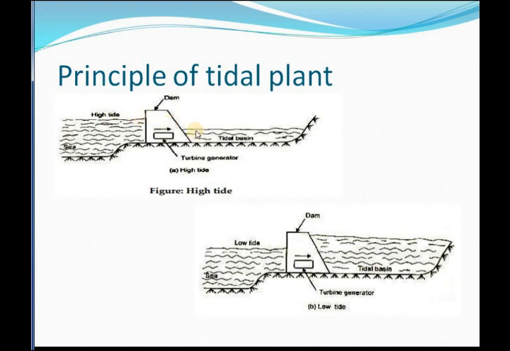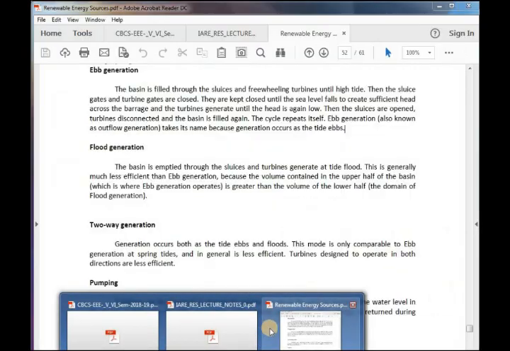What was happening in high tide generation? High tide generation is nothing but flood generation, because of the high tides your power was getting generated, and because of the low tides, this is the ebb generation. When the sea level is lower than the tidal basin, you use the ebb generation method. And whenever the level of the tide is higher than that of the basin, you use flood generation. Okay. Now, what is happening in combined generation?